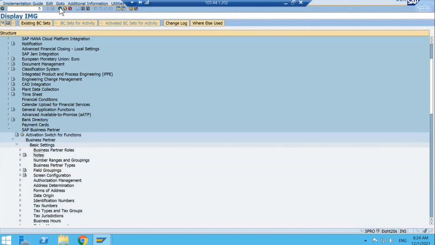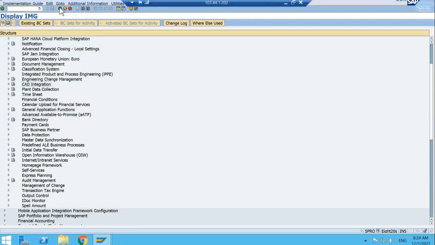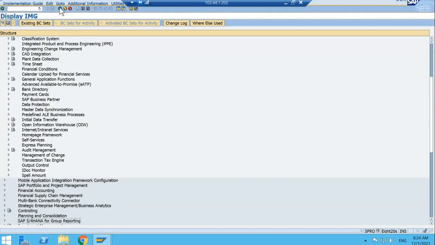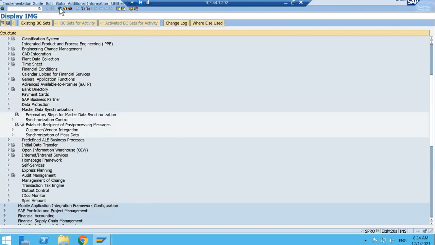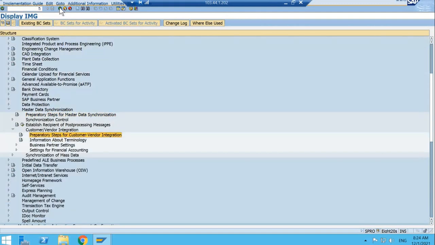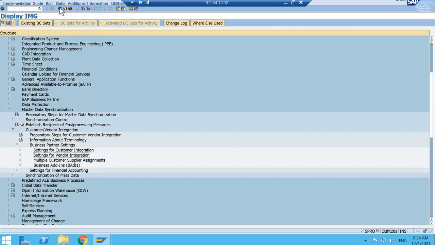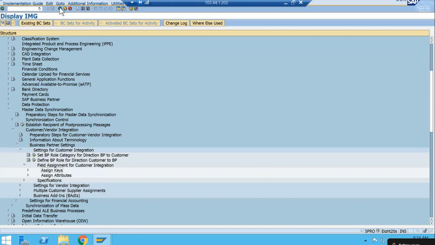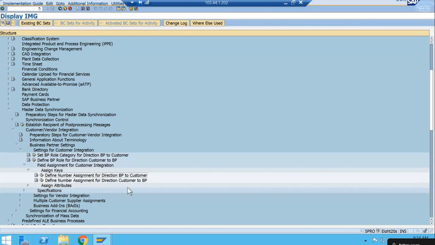So go to, where is this? Cross application components, master data synchronization, customer vendor integration, business partner settings, settings for customer integration, field assignment for customer integration, define number range assignment, direction from BP to customer.